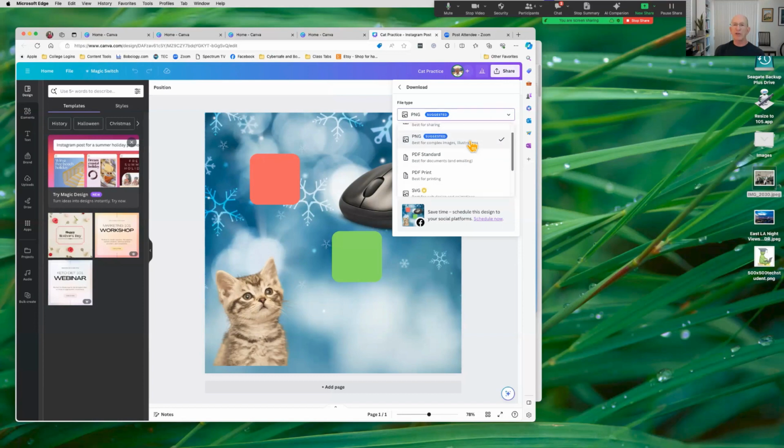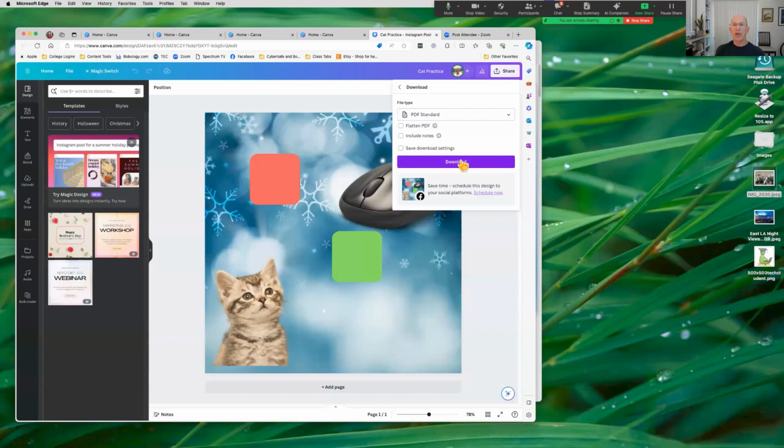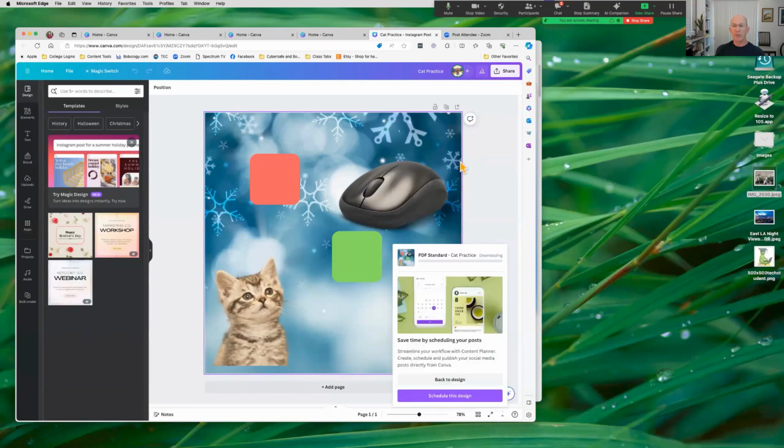If you want somebody to be able to see it as you designed it and as you formatted it, PDFs are best for emailing something. And it's a very consistent format. So if I save it as a PDF, it'll download it as a PDF. And I'm going to download it as both a PDF and a JPEG. And we'll try seeing if we can do it in different ways.